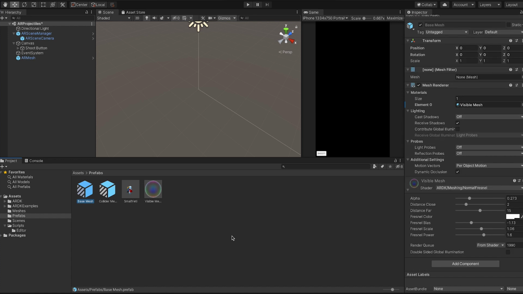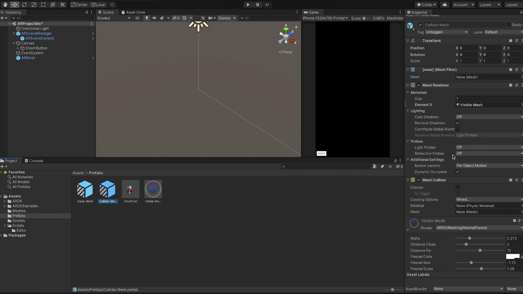mesh collider. So I have another version here, the collider mesh, which is exactly the same thing, except it contains the mesh collider. And so what that mesh collider does is that it ensures that the geometry that's coming from the system is going to be used for physics interactions, and in particular with all the colliders and rigid bodies of the Yetis that we fire.